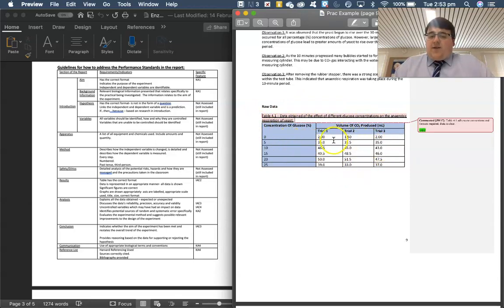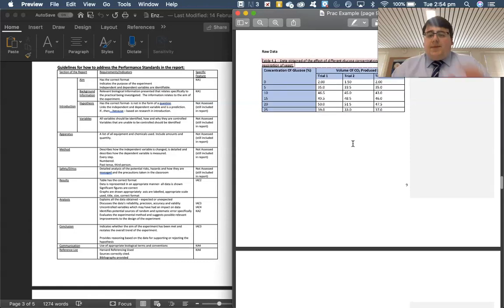He's got everything done to the same amount of decimal places or the same amount of significant figures. So you can see this one's done to 3 significant figures for everything. For biology, it's enough to do every decimal point. So you could have gone 1.50, 3.50. It's enough to have just 2 decimal places. You don't have to go to significant figures. Significant figures is fine though as well if you want to do that. Okay, that's the raw data.